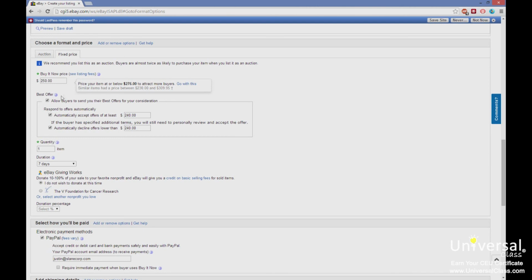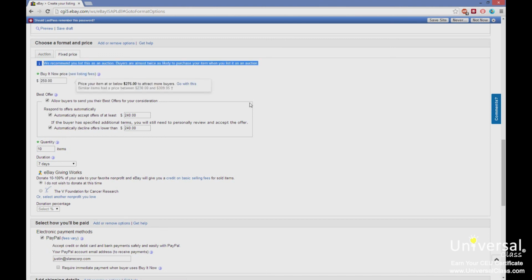Now, if I'm selling in a fixed, I can also sell more than one item. Let's say I have 10 of these to sell, and I want to sell 10 items, each at $250, and I want to sell them to 10 different people. Remember, on the auction, we saw a lot, which is selling them to the same person. Under a fixed item, I can sell multiple items to different people. Each one of them is its own sale. And the listing will tell me how many have been sold, and how many are left.